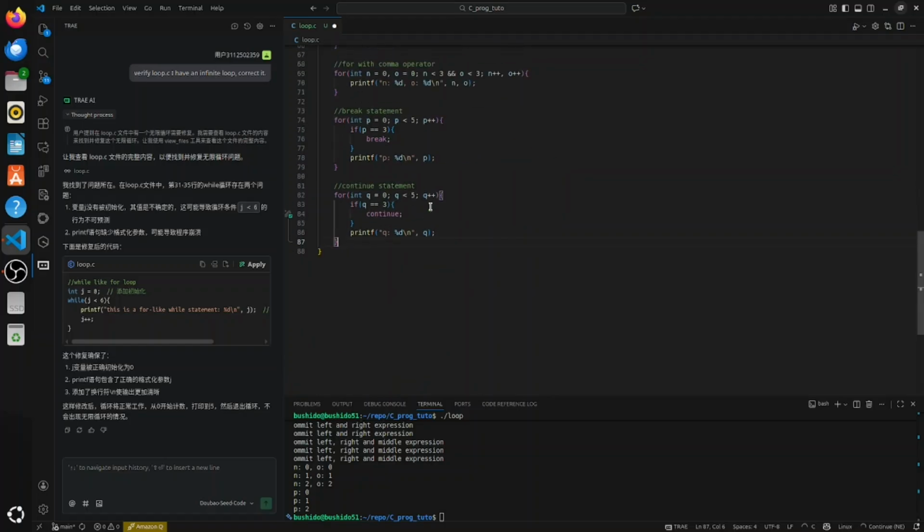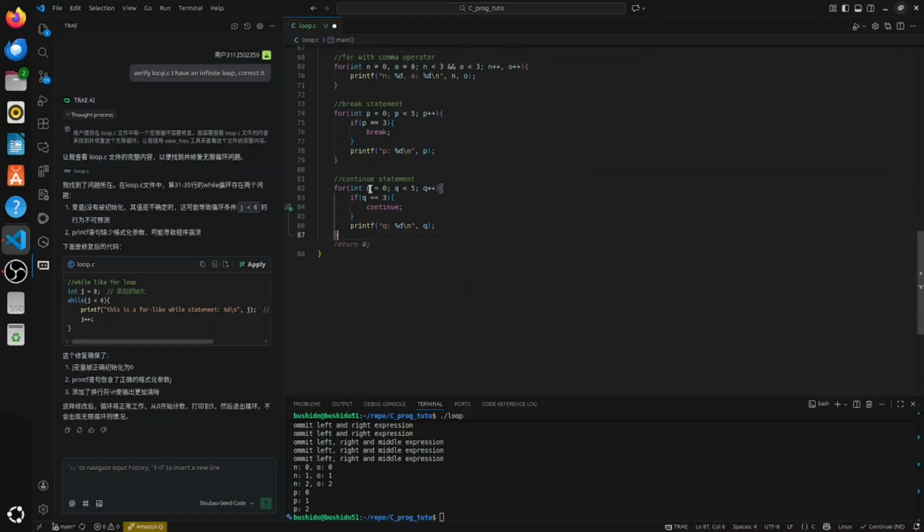For example, at q equal 3, I want to skip this iteration, so this line will not be printed. You see I've not saved again.